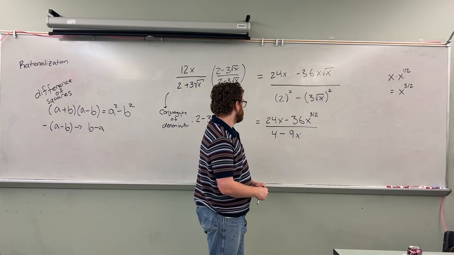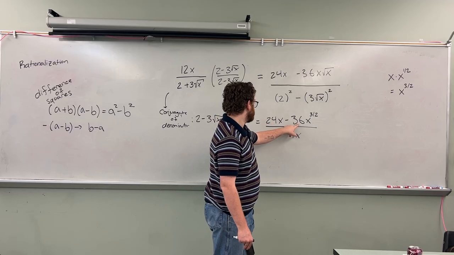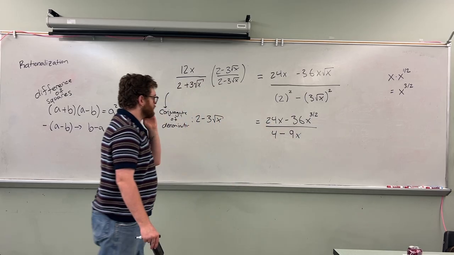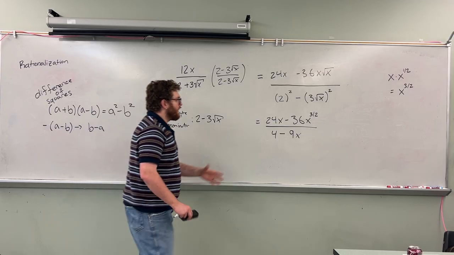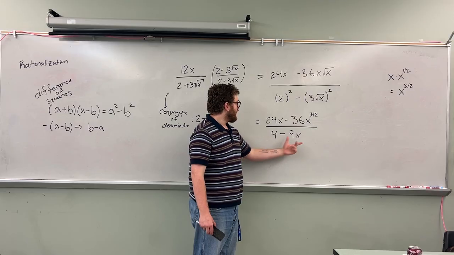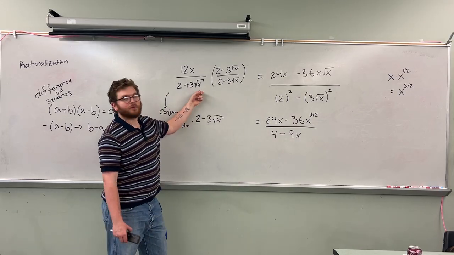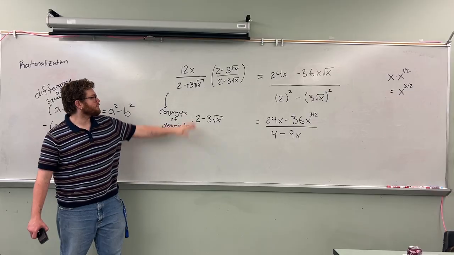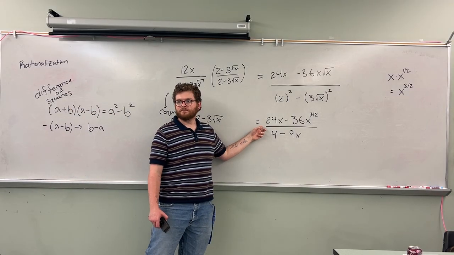Does that factor out more? See, that times 6 is 4, that times 6 is 6. No, it doesn't work out, but that's fine. And then this would be my final form right here. I don't have a radical in the bottom, and that's what I was concerned with. I just don't want to have square roots in the bottom of my denominators. Like, this looks bad. This is good.